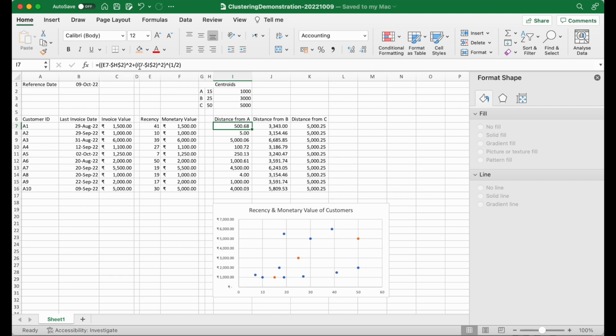E7 minus H2, F7 minus I2. Yeah, our formula is incorrect. So this has got to be E7. So I will just make a change here and then copy.